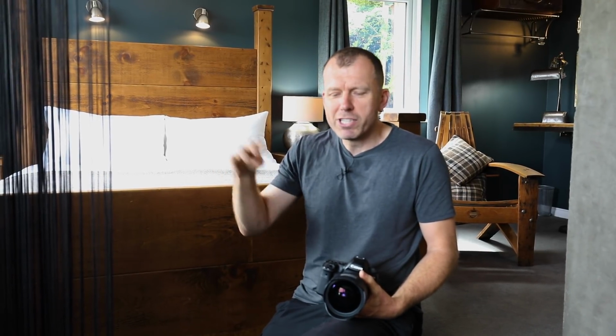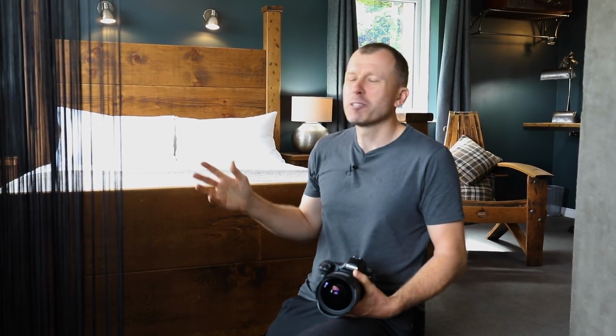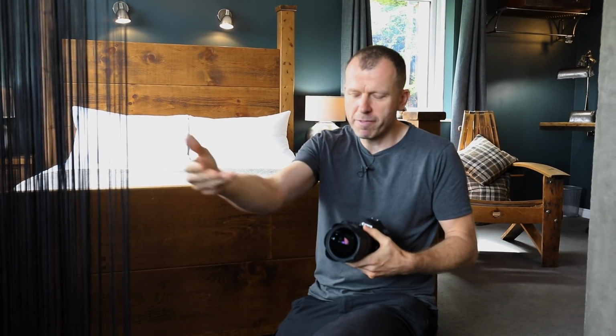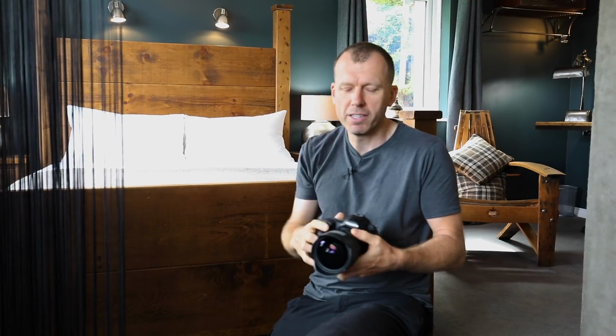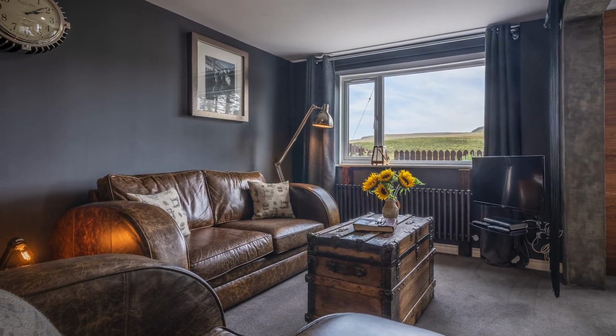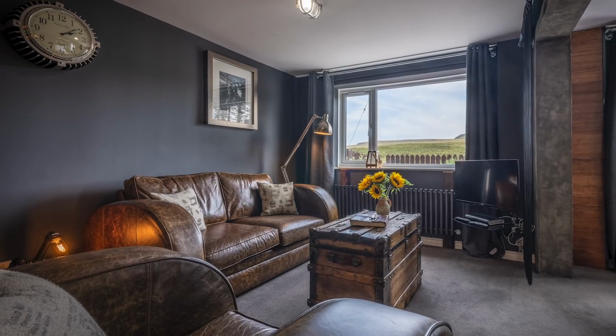If you think back to when you were a small child, and you've ever returned somewhere as an adult that you had been familiar with as a child, the first thing you do is you walk inside and you go, oh, this is much smaller than I remember. That's just because you're looking at it from a higher viewpoint. If you get down low, things generally tend to look bigger with more space. And you have things in the foreground which give you that depth of field. So just by getting the camera down low, we achieve one very important thing, and that's to create an improved perspective and also a three-dimensional image which has got more space to it.